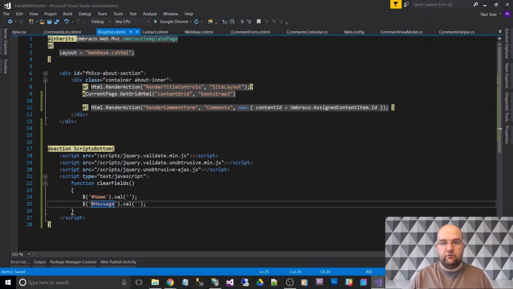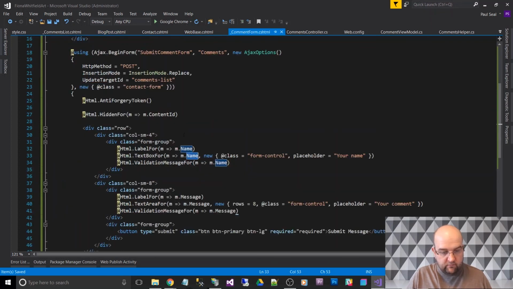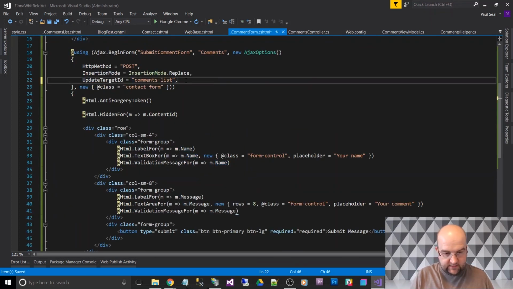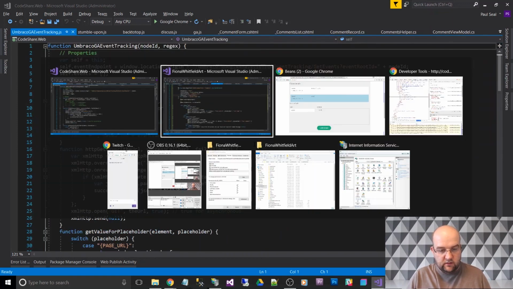I think that should run. So now all I'm saying is on the form I can add a success. So on success equals, and then I can just say clear fields. And I think that open and close brackets is optional as well.